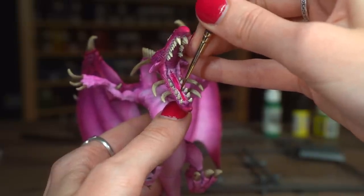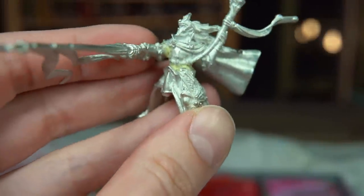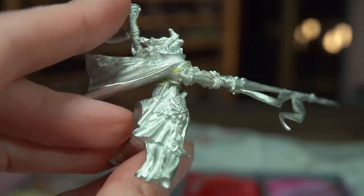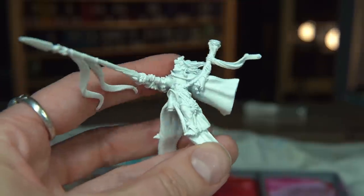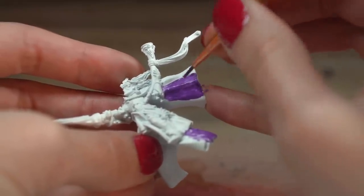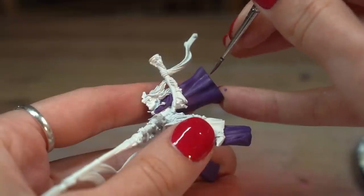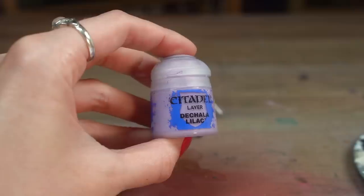That's the dragon pretty much finished, and that was my main focus for the video. I know Imrik is a big special important boy in Warhammer Fantasy, but he's honestly a bit of an afterthought. But the dragon wouldn't be finished without him, so let's make him look equally awesome. He is a tiny small boy, so hopefully he shouldn't take too long to paint. I primed him white, and then base coated his cloak and cape with Xerius Purple. This paint is quite blobby and transparent — it needed a few coats. Next up, Gamora Lilac to highlight the fabric with sketchy crisscrosses to add some manual texture, and a second highlight on the sharpest bits with Dechala Lilac. He looks so pretty!